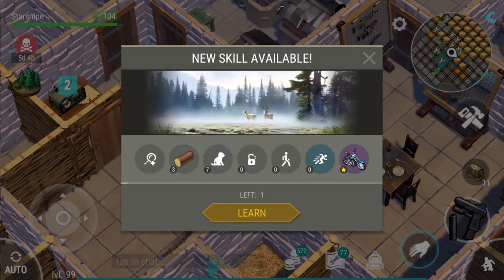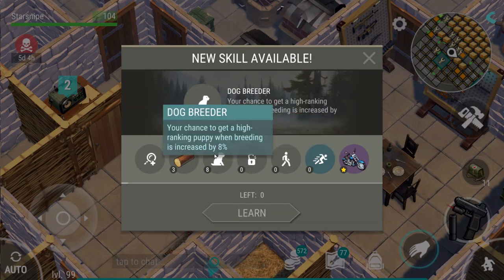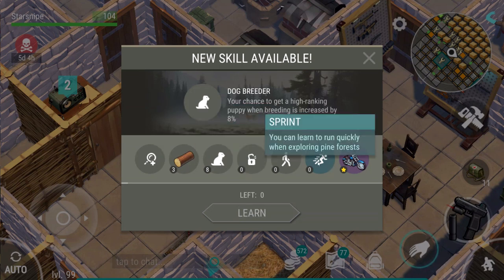A skill's a skill. Knowing my luck here, the dog breeding will continue. I know some people are saying the dog breeder perk is dope. I'm not saying it's not dope. I'm saying, personally, in my situation, this is the least useful perk for us, although we might end up doing some more dog breeding. I would much rather get at least a sprint.